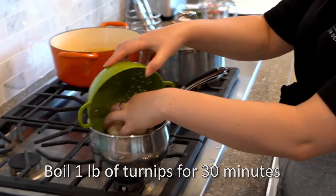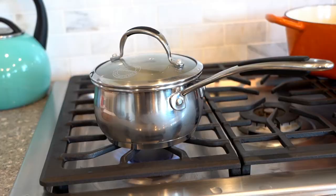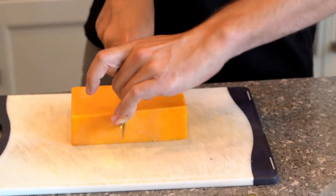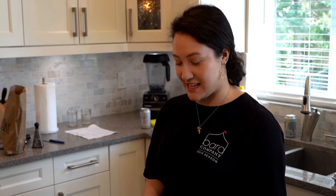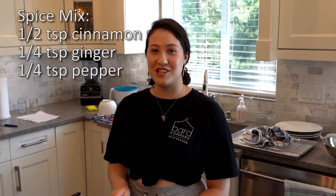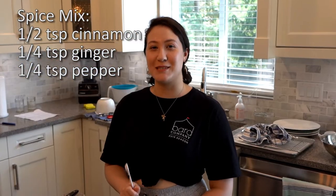For our turnip and cheese dish, first, boil 1 pound of turnips for 30 minutes. Max, why don't you slice me 10 ounces of cheddar cheese? Time to cut the cheese. After the turnips have boiled, we're gonna cut them into thin slices and put them in the tray. For the spice mix, we're gonna do a quarter teaspoon of ground ginger, quarter teaspoon of black pepper, and half a teaspoon of cinnamon.